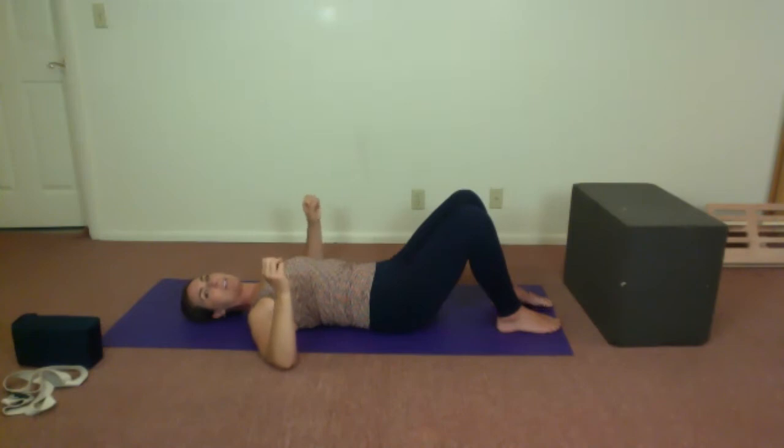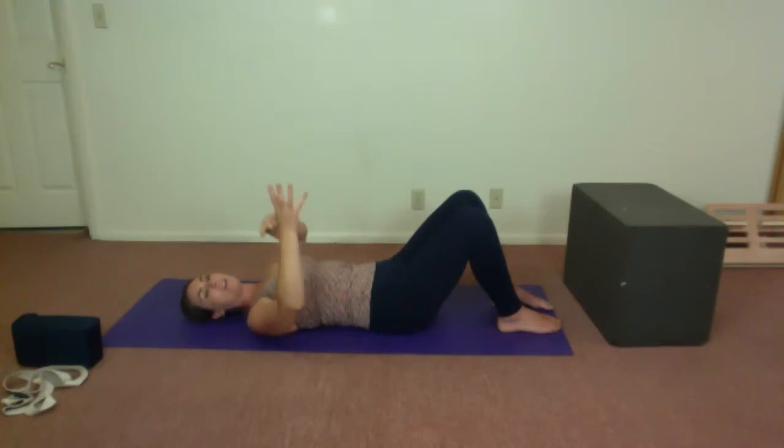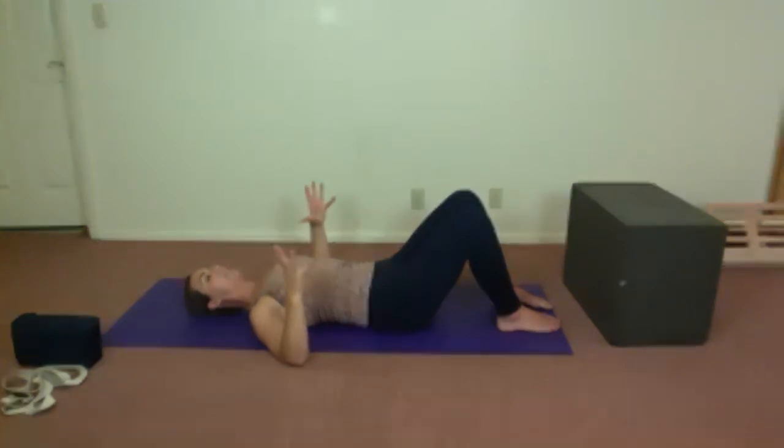Then go to your hands. Imagine you have those rubber bands around your fingers in that pointed arrow hand position. And then press your fingers all the way as wide as you possibly can. Open them up and then bring them back in. Spread them wide. And notice if you have a shoulder that's less stable, we're working all the way from the fingers into the shoulder. It may feel like the arm bone doesn't want to stay in the right place, so do what you can to see if you can create stability.